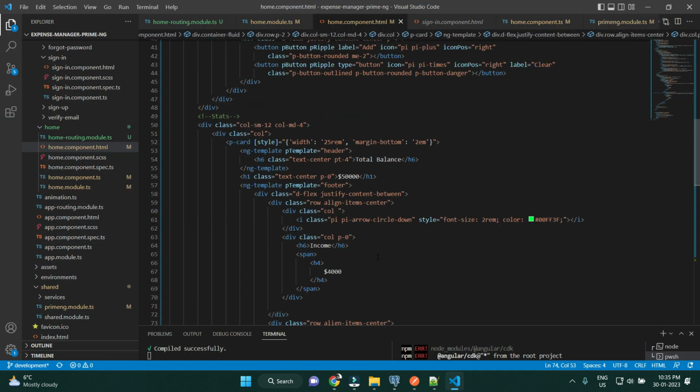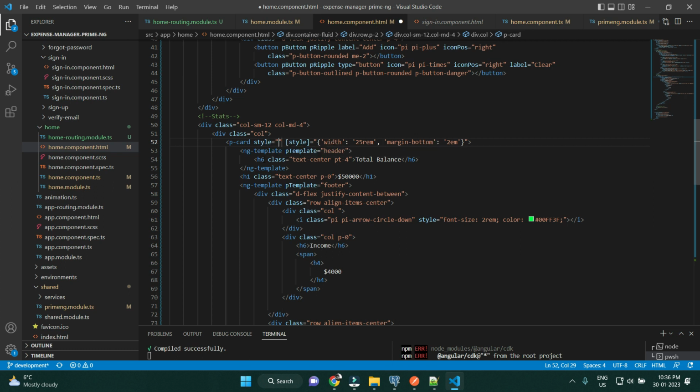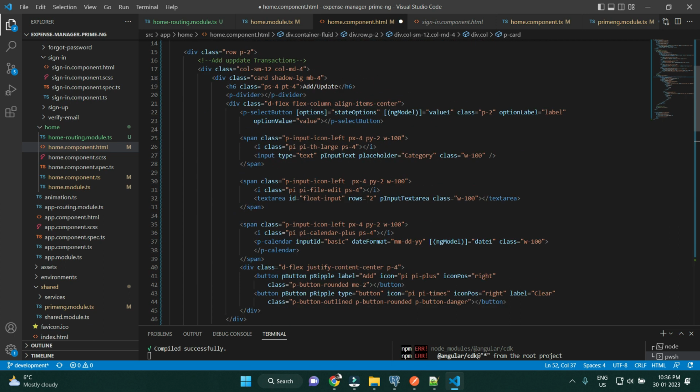I'm going to apply a linear background for it, and before that I'm also interested in applying a popping shadow to this. Let me apply a style class. The style class is going to be shadow-large, which we have given here.